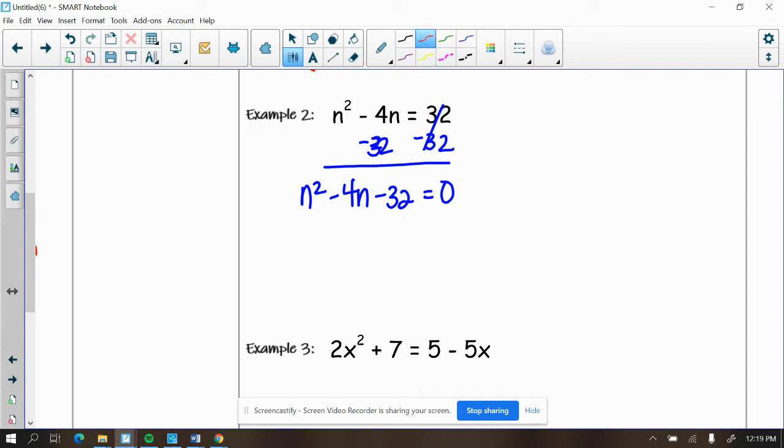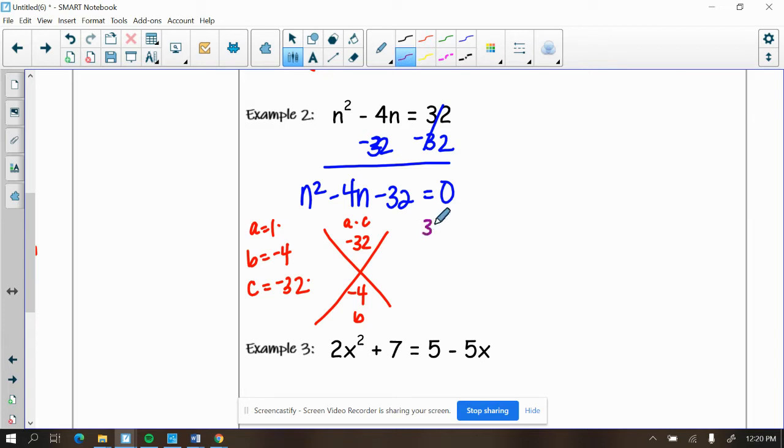Okay. Then when we're factoring this one, again, remember, a equals 1, b equals negative 4, c equals negative 32. So this one, I make my x, a times c at the top, my b value at the bottom. So a times c, 1 times negative 32 is negative 32. B at the bottom is negative 4. So now we're looking for the factors of 32. And yes, it is negative, but the factors of 32 that add to be 4. So there are 1 and 32.